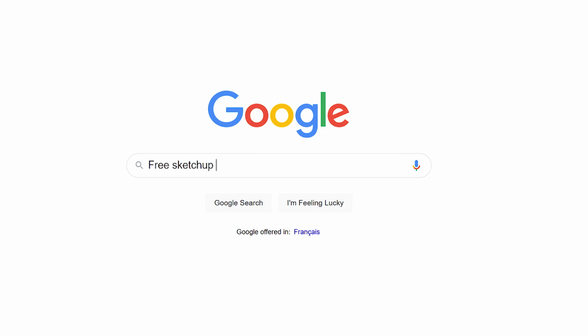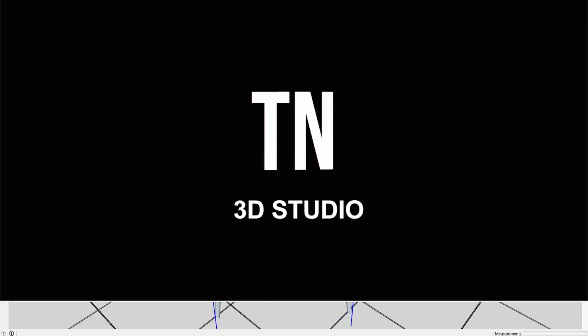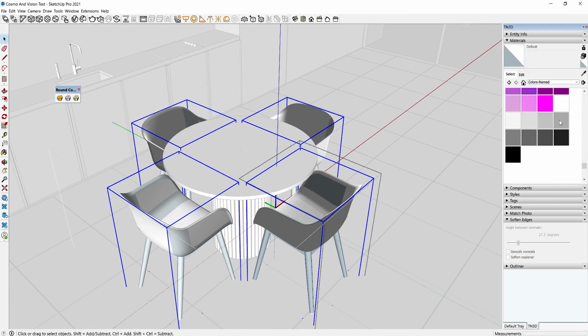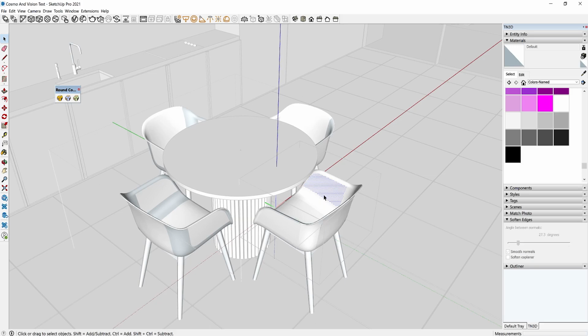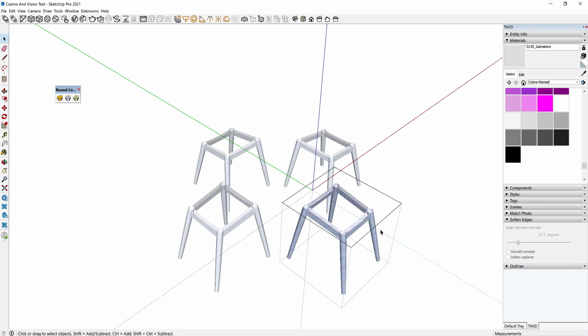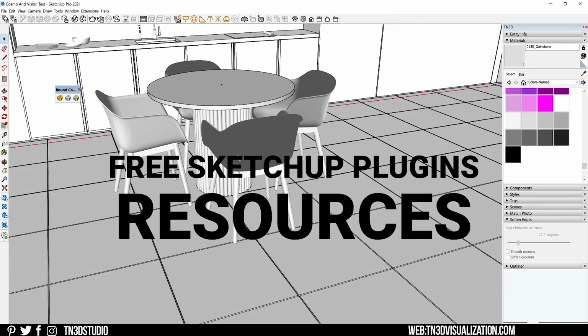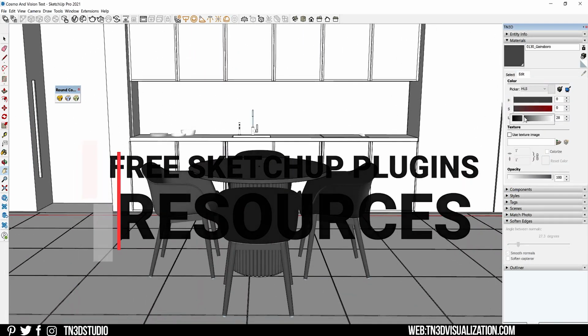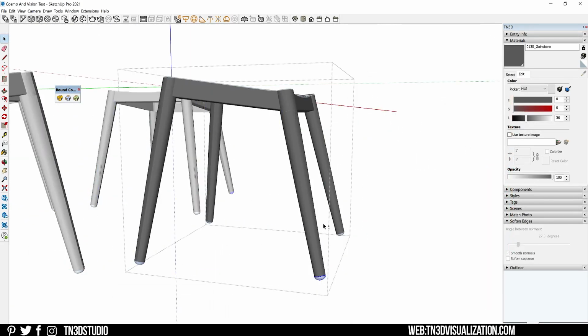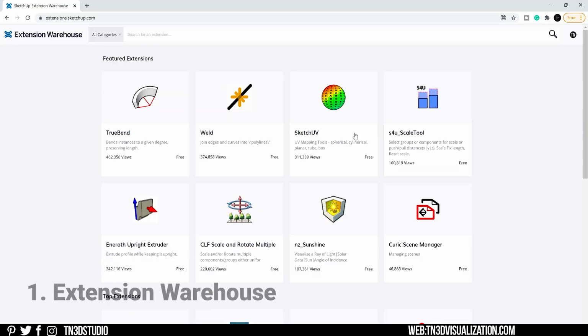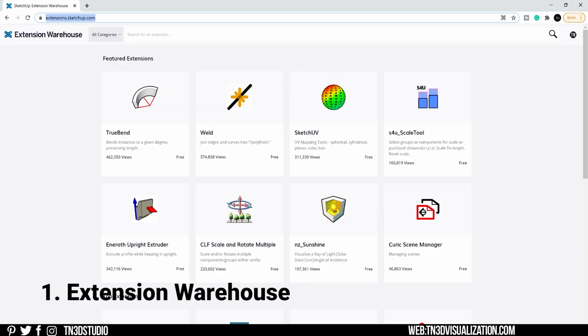Today I'm going to show you where you can get free Sketchup plugins. Now these websites have been around for quite some time and are very simple to navigate for free extensions. And while you can get tons of free content, you will also find paid plugins and ways to donate. So if you are in the position to support any of the developers and the authors of the site, please consider.